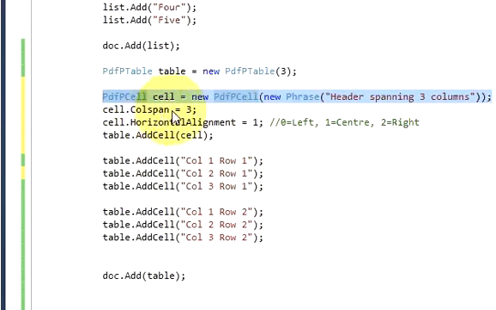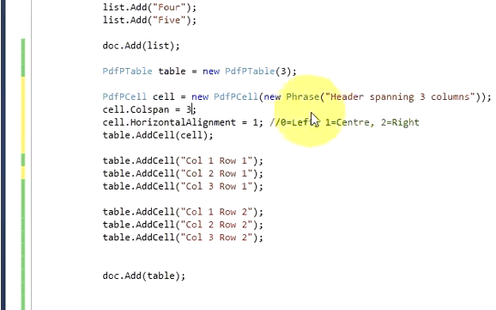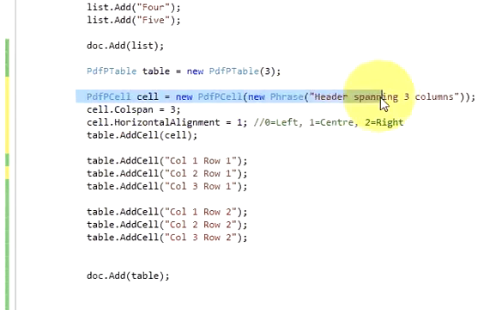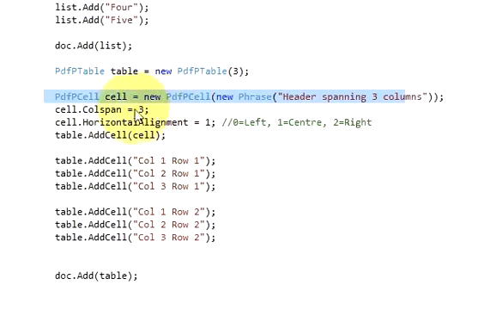And now we will copy this cell variable and paste it here. Dot ColSpan is equal to 3, because our table is of 3 columns. That's why we write 3 here. So this header cell will be spanned across the 3 columns. It will cover 3 columns.